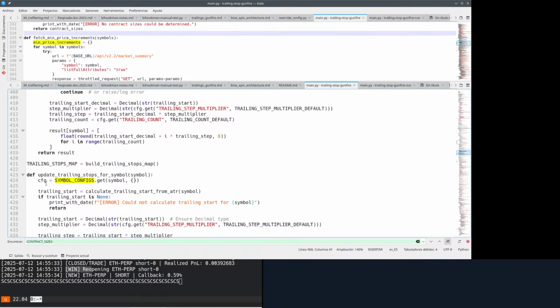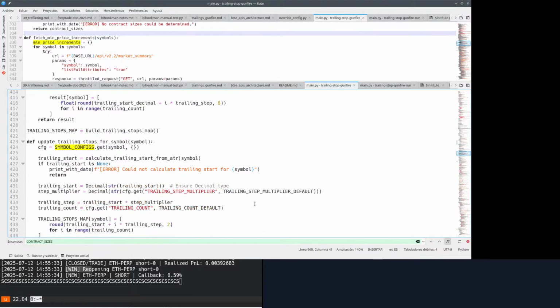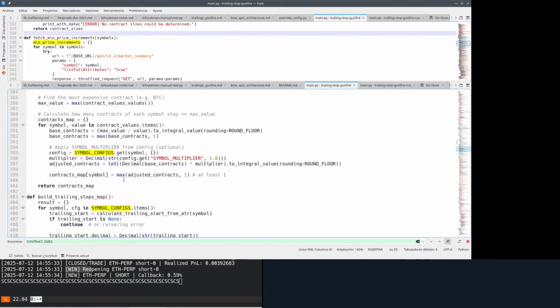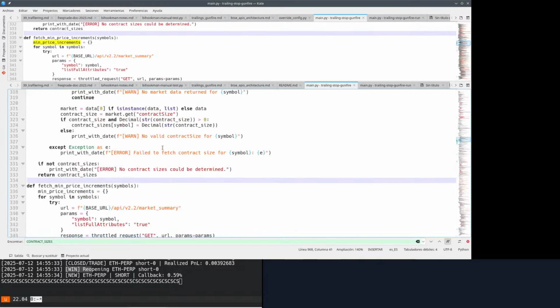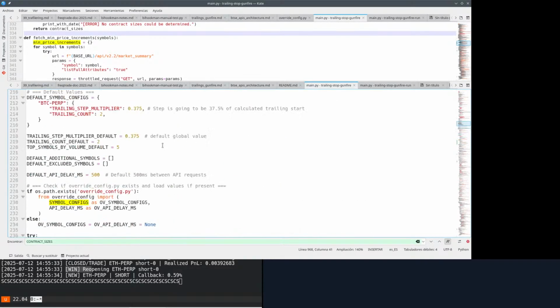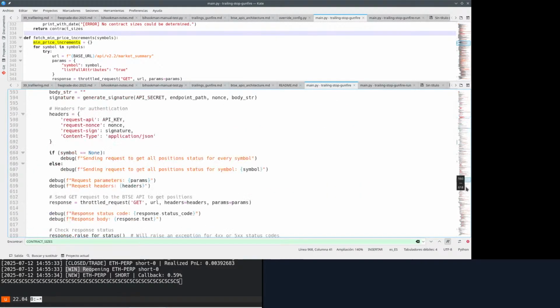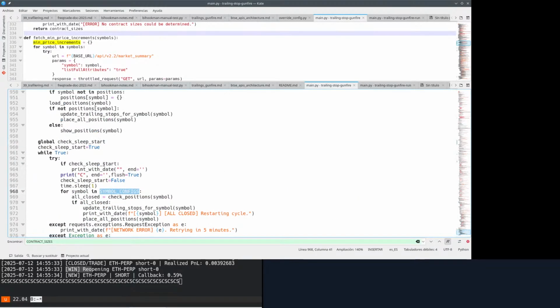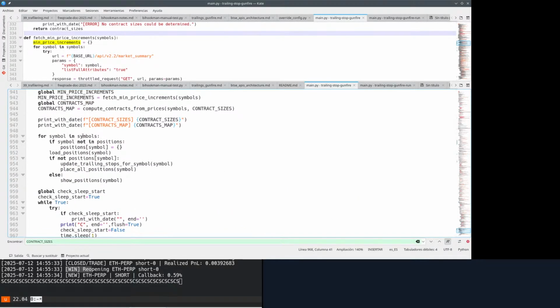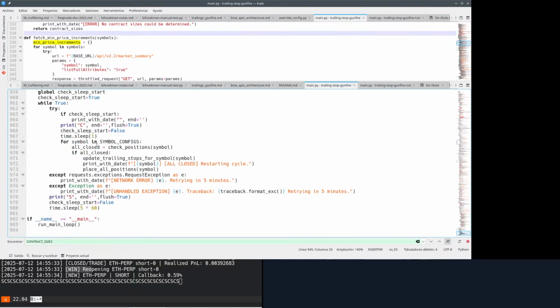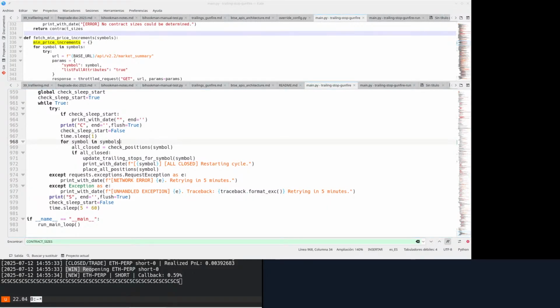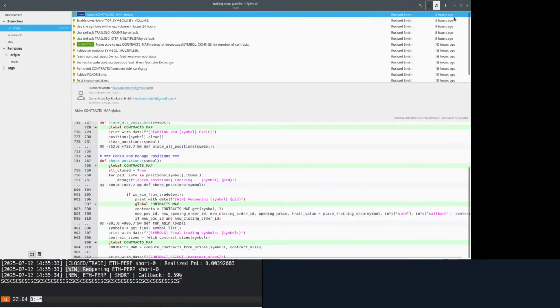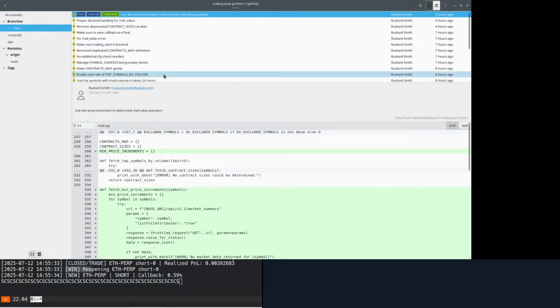And so this is the config if you want to override the training step multiplier and so on. But there is no loop. Okay, the only loop that is here is the symbols one. So let's fix this. So symbols one. And now let's take a look at the history to see where the hell this needs to be saved.